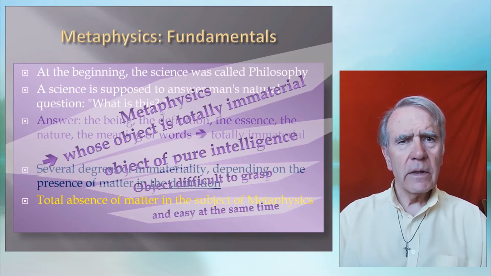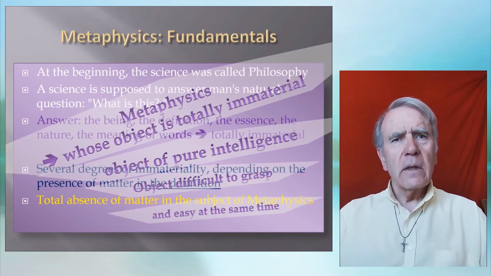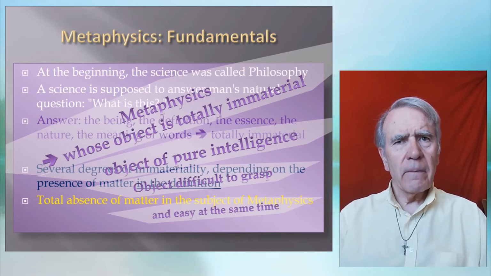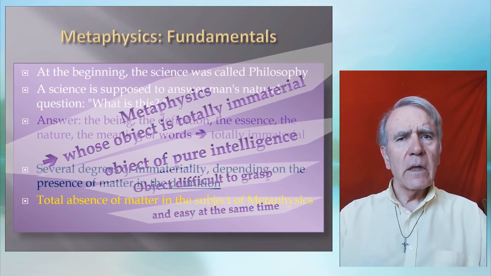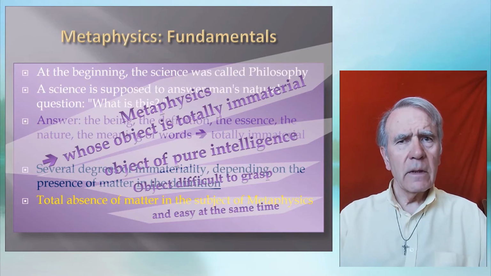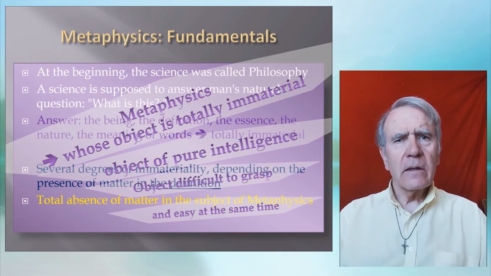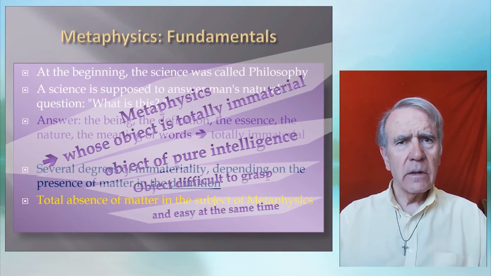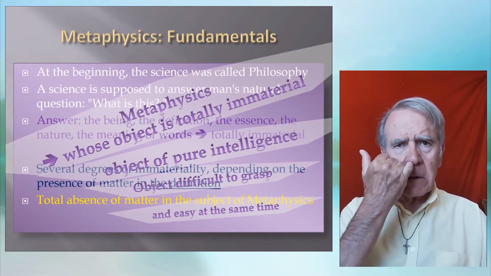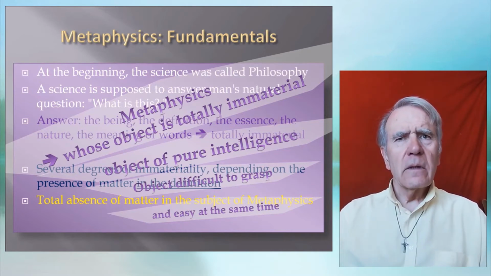Alright? For example, when I talk to you about substance, which is another expression of the essence we will see, or even of the soul, of the form, you should not represent it to yourself as a kind of shadow or of cloud in man permeating his body. It will be necessary to grasp it with pure intelligence only from the definition as it is, without seeking to add anything else to it. For example, when we say that the essence of all being is what makes a being to be what it is, and not something else, we must stop there with this definition, without trying to put over it the notion of life or energy or anything else.